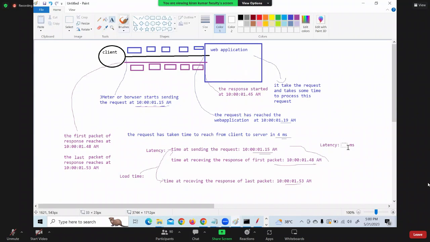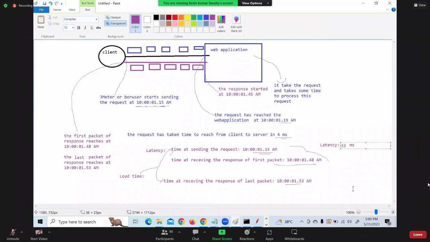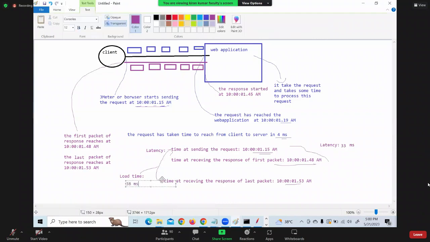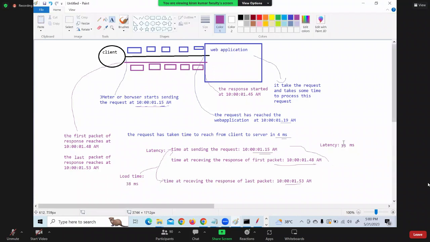And the difference between 53 and 15 is 38 milliseconds. So your load time is 38 and your latency is 33.